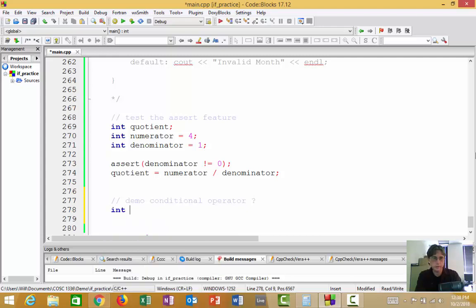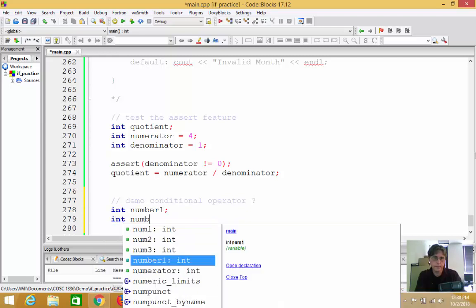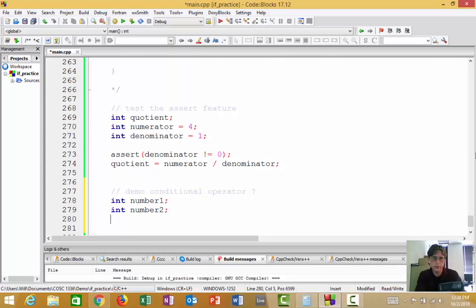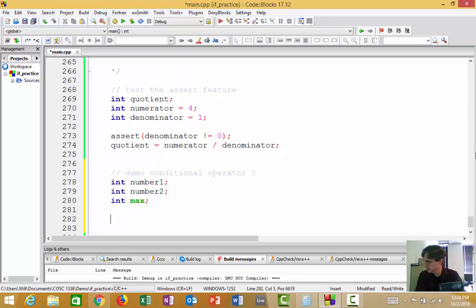Suppose you had two numbers, number 1 and number 2, and another variable like max.